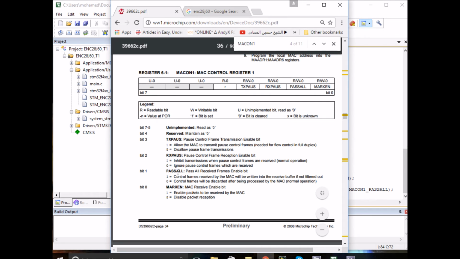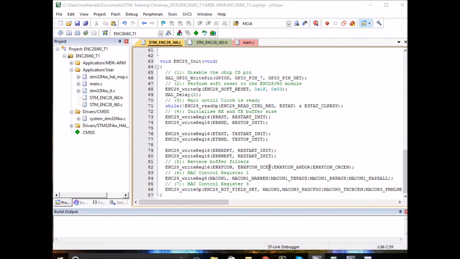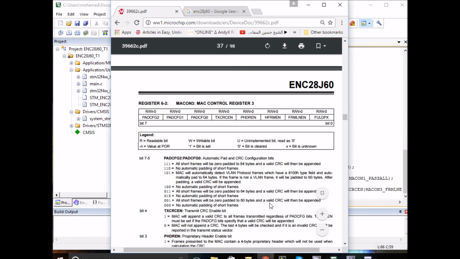Then I said pass all the received frames and store them in the RX buffer if they are not filtered. Then I enable RXpose frame and TXpose frame. If you don't know what TX and RXpose frame mean, just Google pause frame Ethernet and they will explain them to you.